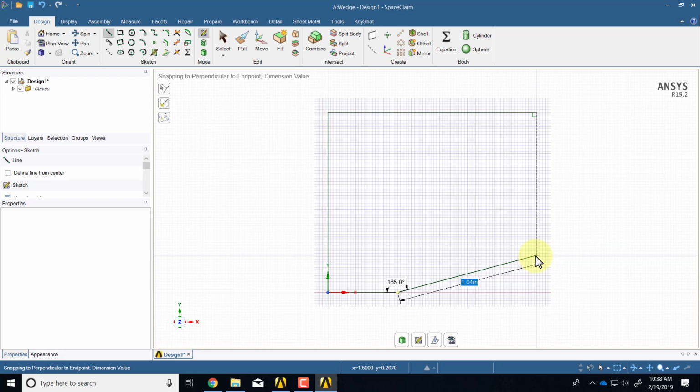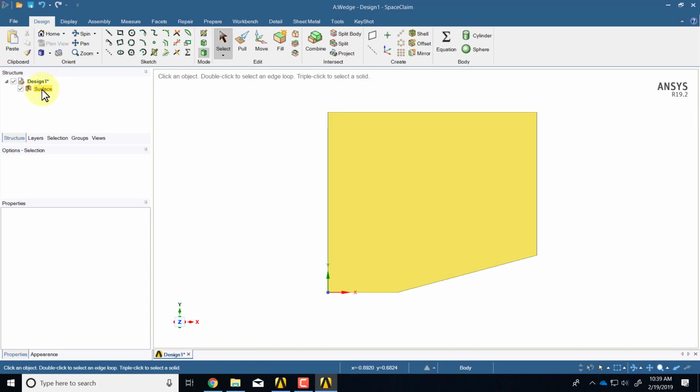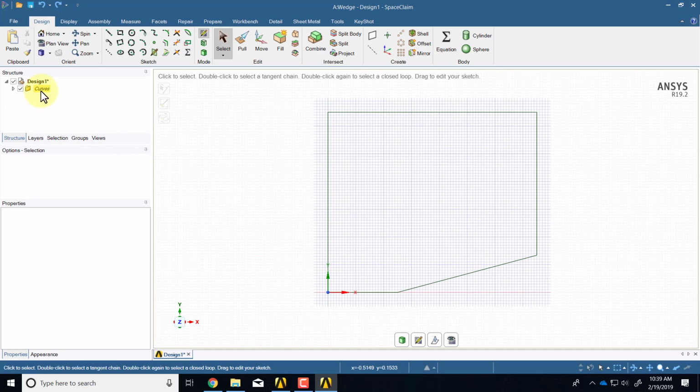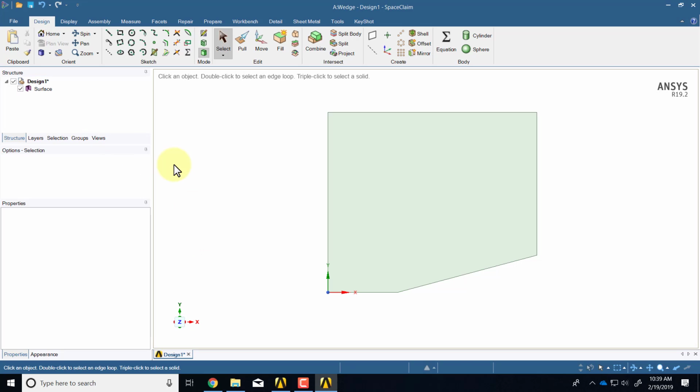So make sure you're getting that, and then you can go and complete the curve, and then come out of the sketching mode. And then if you go to the 3D mode, it creates a surface. You'll notice that it goes from curves to surface. So if I undo using Control Z, I see I had curves, and then if I redo using Control Y, you see I have the surface. That's all there is to define the domain in the geometry steps.